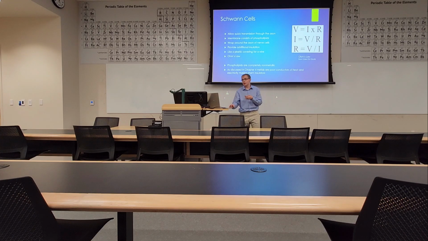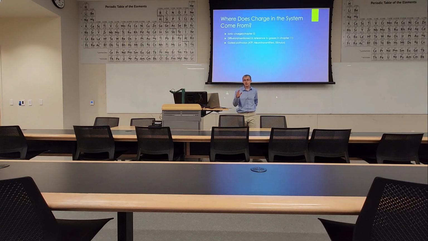This means that it increases the resistance, which, due to Ohm's law, dictating that resistance times current equals voltage, increases the voltage. Schwann cells' membranes, as with all cellular membranes in the human body, consist of phospholipids. Phospholipids are completely non-metallic. This will come up later in this presentation, and as discussed in Chapter 4, non-metallic substances have a poor capacity to conduct heat and electricity.